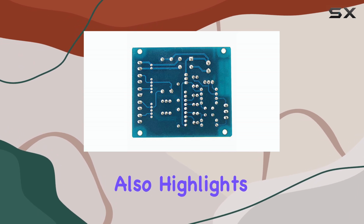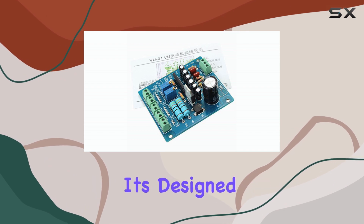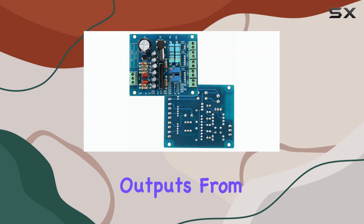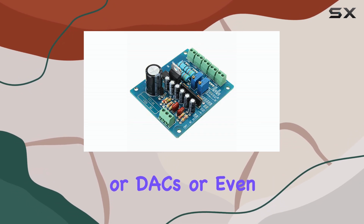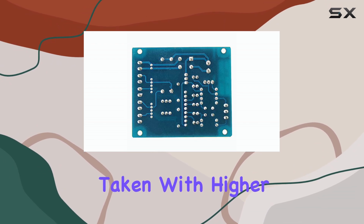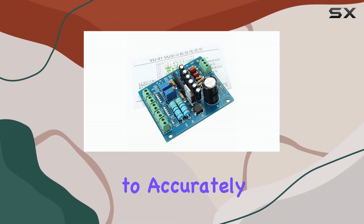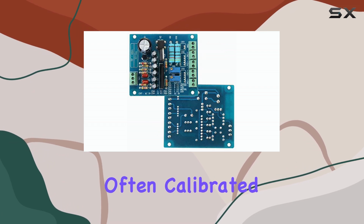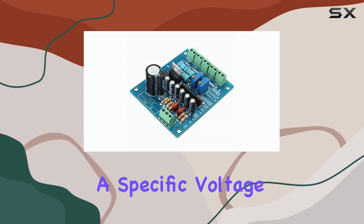The description also highlights that it takes dB audio level input. This suggests it's designed to work with standard line-level audio signals, which are common outputs from preamplifiers, source devices like CD players or DACs, or even the output stage of some power amplifiers, though care must be taken with higher power signals. The board processes this audio signal to accurately reflect the perceived loudness on the VU meters, often calibrated to a standard like 0 dB, representing a specific voltage level.